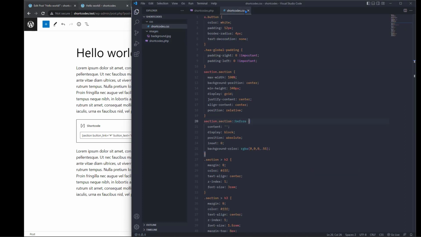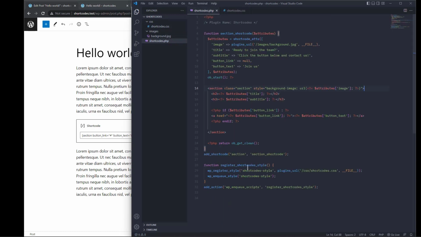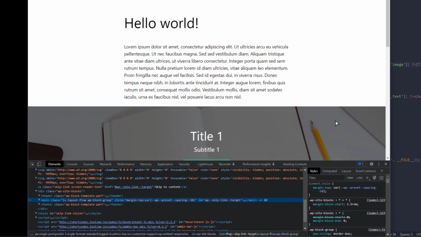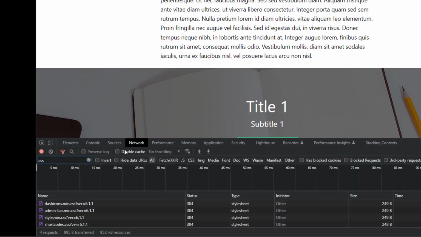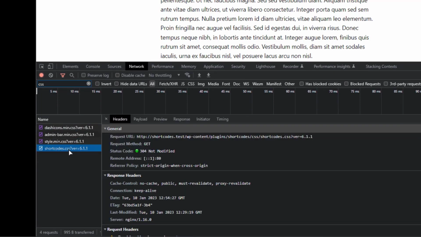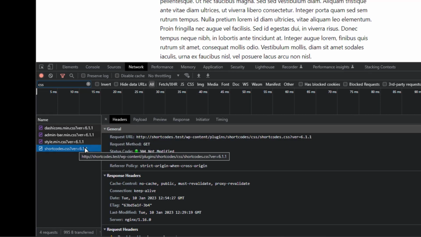So this shortcode CSS is a style sheet, so it's something that takes more to load the page. I know it's not that much, but it's just something that's good to keep in mind, that the way we register and enqueue the style, let me show you here. Let me refresh, inspect. If you go to the network here and search for CSS, you can see that the shortcode CSS is being loaded.